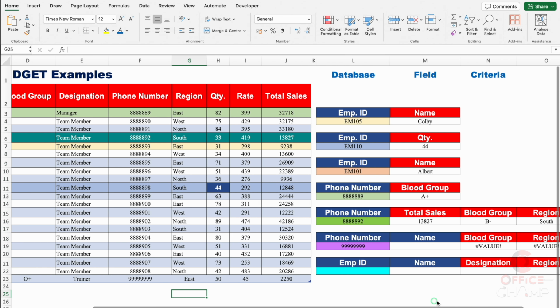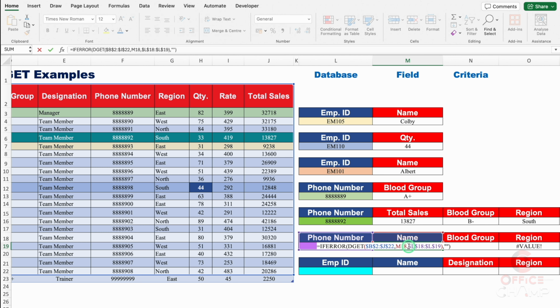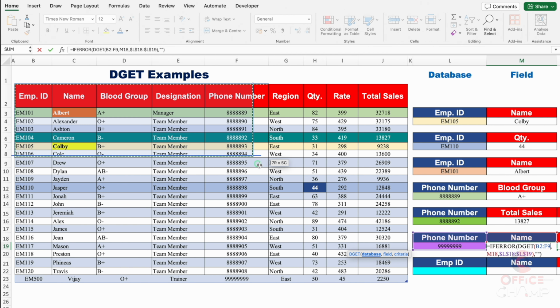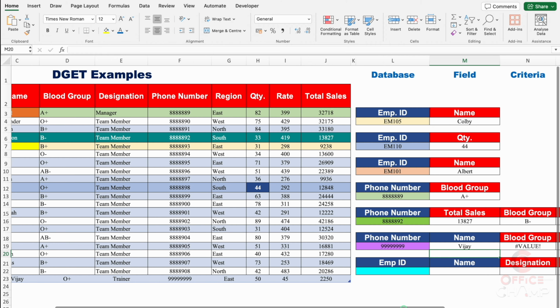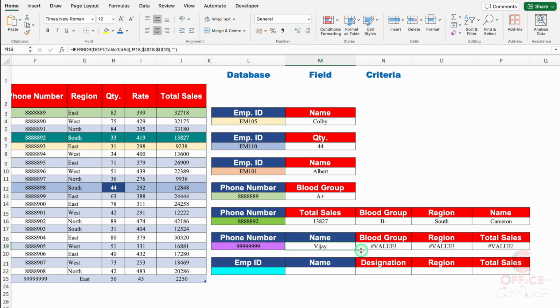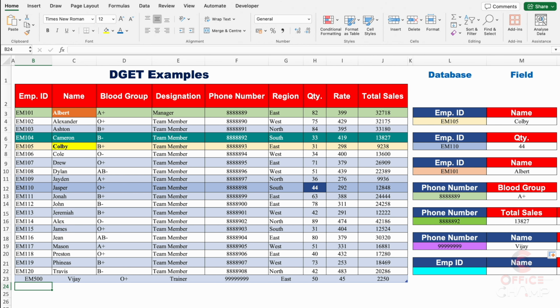Now I'll come to the right hand side. We'll click on my formula, which is in name. We'll double click over here. In the very beginning, we had inserted our database. So I'll delete my database from here. We'll come to the left and select the whole table and hit enter. We'll come to the right and just notice I got the desired result. Let's drag this to the right. Let's come to the left. I'll insert new data over here.